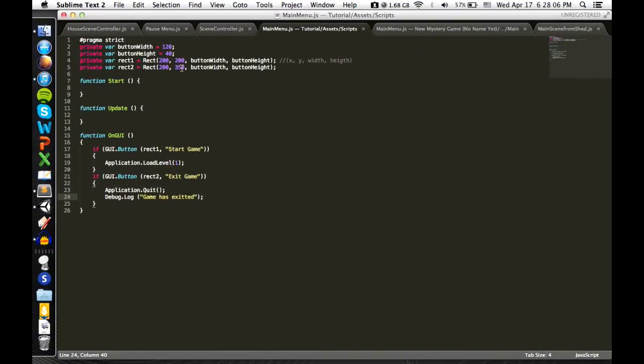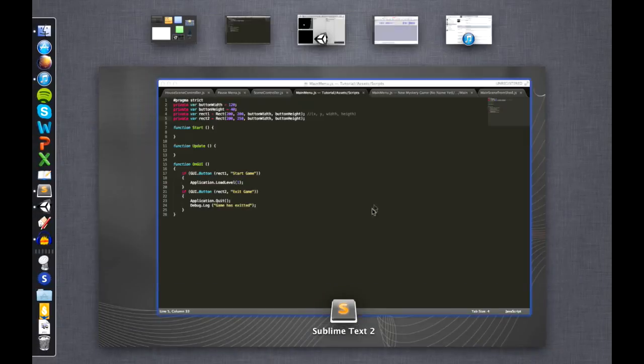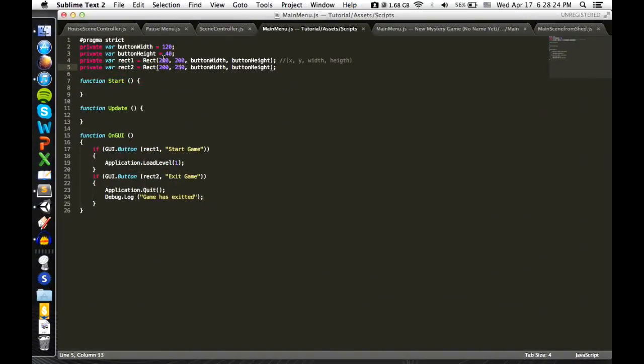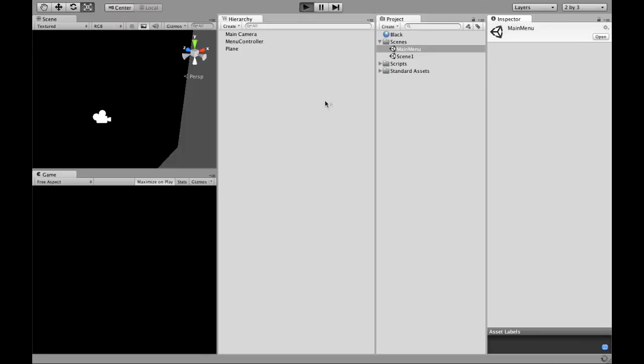If you want to, you can make this smaller. I'll just try 250, not 2500. And it puts it there, as you can see. And you can move these around anywhere you want. If you want it to be in the middle of the screen, just put half of your screen. So mine's 12 by 8, so it'd be 400. And we'll just do the same thing for this. Then we open that up, and it should be right here in the middle. It might be a bit over.